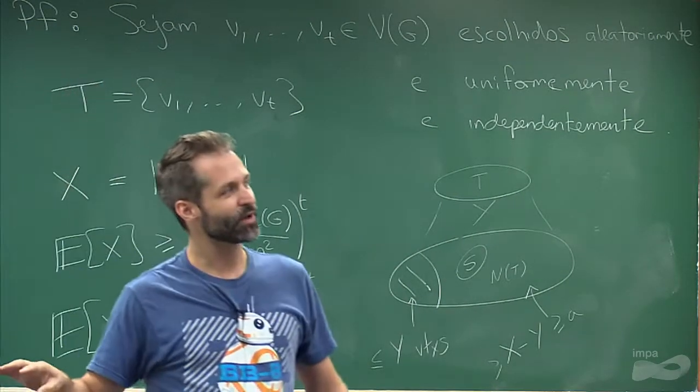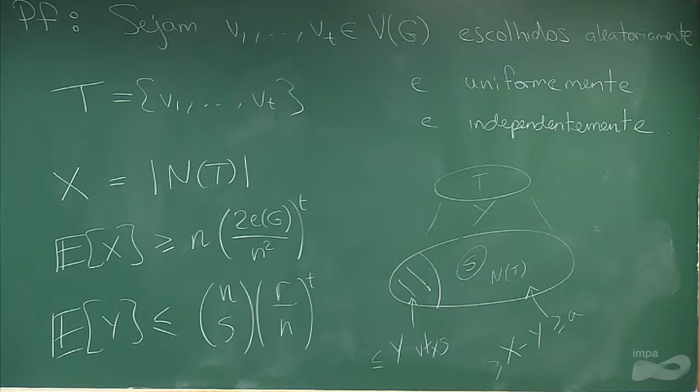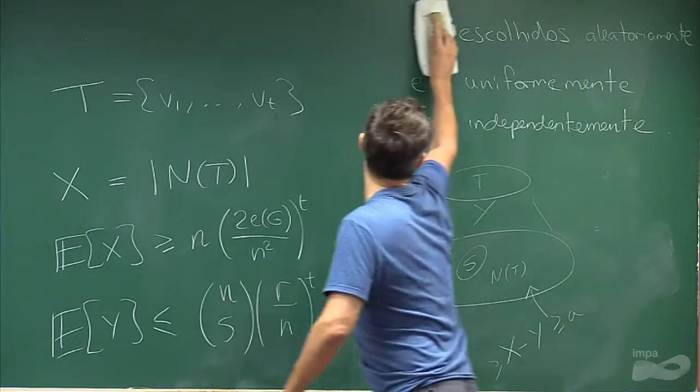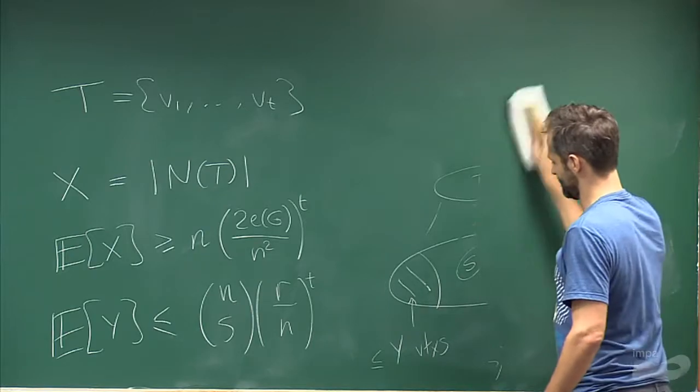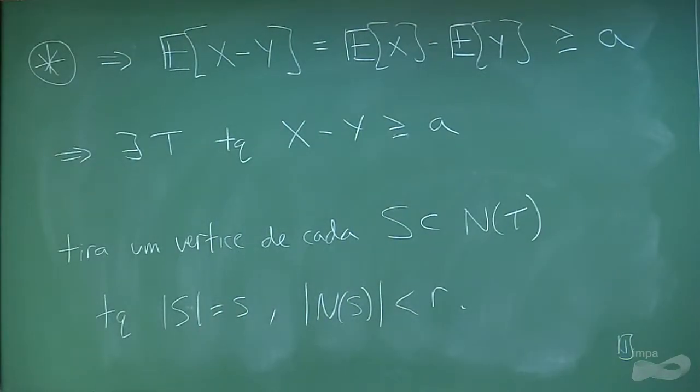Now we have more than an hour, so let's give lots of applications. So first, we have already proved the theorem of Sudakov. So we wanted a set with these properties. So we want to apply the lemma to our graph. So we just need to pick A, R, S, and T. So what are A, R, S, and T?